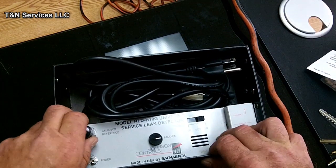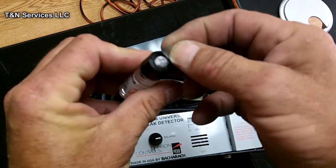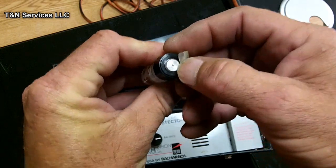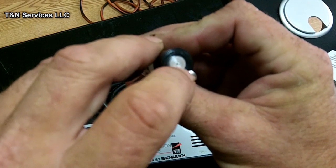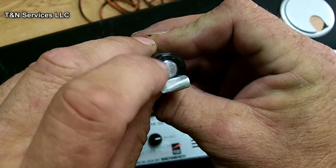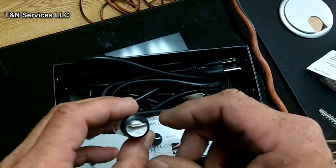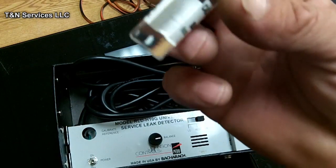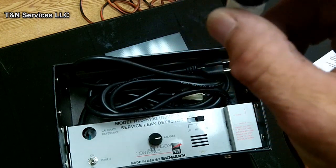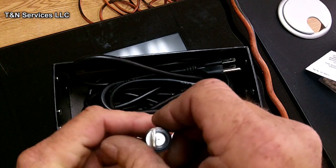Alright, it comes with a calibration bottle of R11, and see the little hole right there, that represents a half ounce a year, that little bitty hole right there. And we'll turn it on here in just a minute and use it and see what happens. I've never had that thing opened, I just never had it open. Alright, so I got it open now.